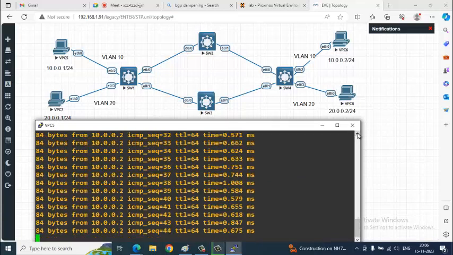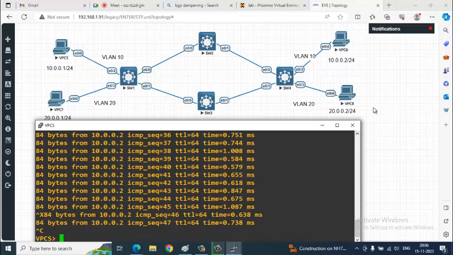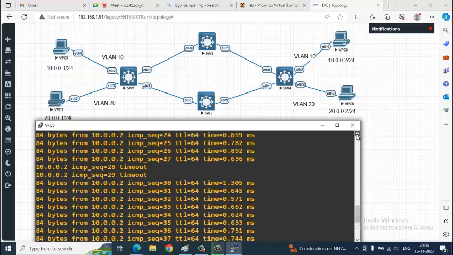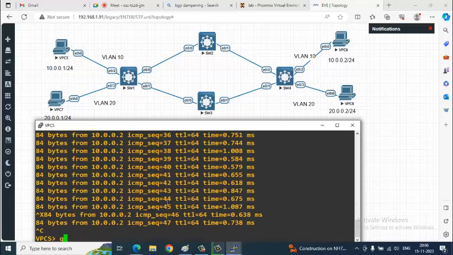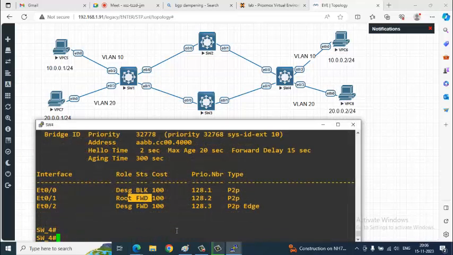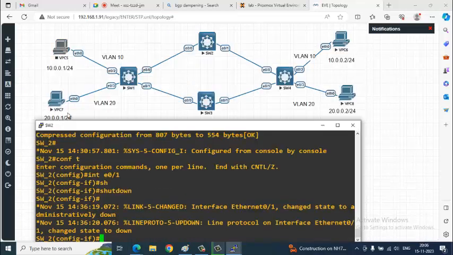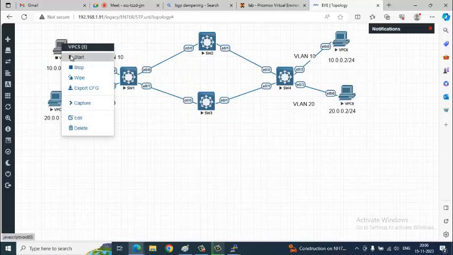Two packets lost, it's okay. Only 2 packets lost, timed out. Only 2 seconds. Right now it is pinging via the down path because we have shut down the upper path, isn't it?